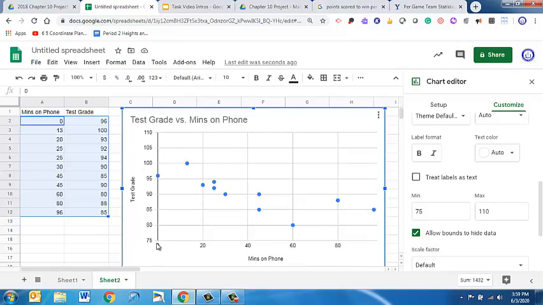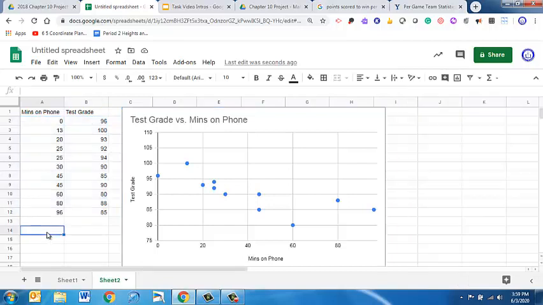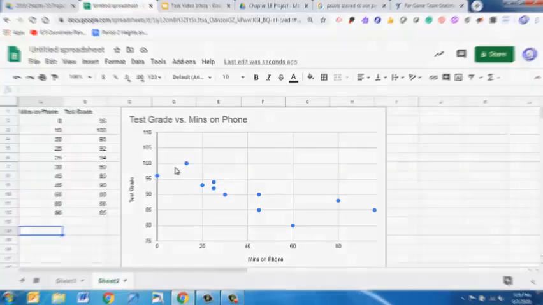And that would be the correlation statement, the sentence that you need to write in your project if your project was on comparing minutes on the phone to test grade survey. So I hope that helps you adjust it to what we're working on, and you're able to create a scatter plot and then write a correlation statement, a full sentence, just like you heard here. This is definitely a tough one, and if you have any questions, please contact your teacher.